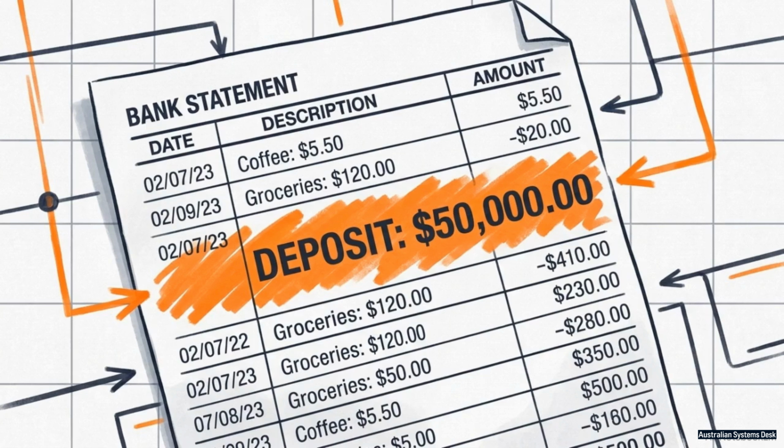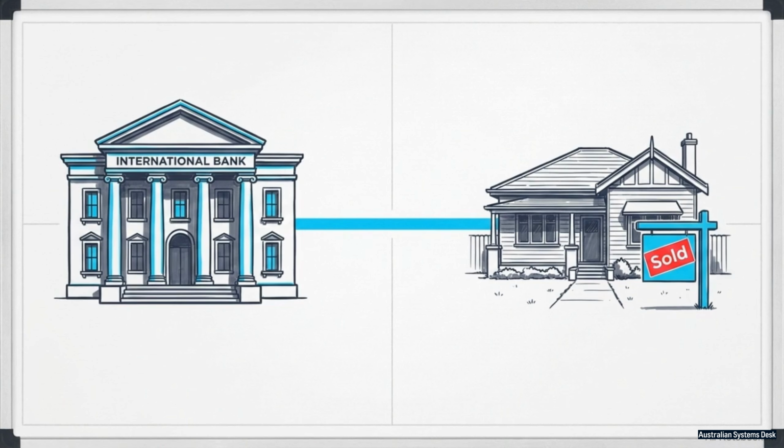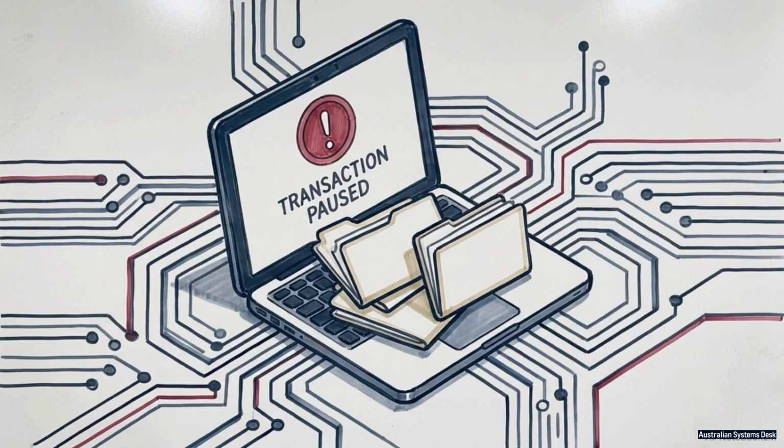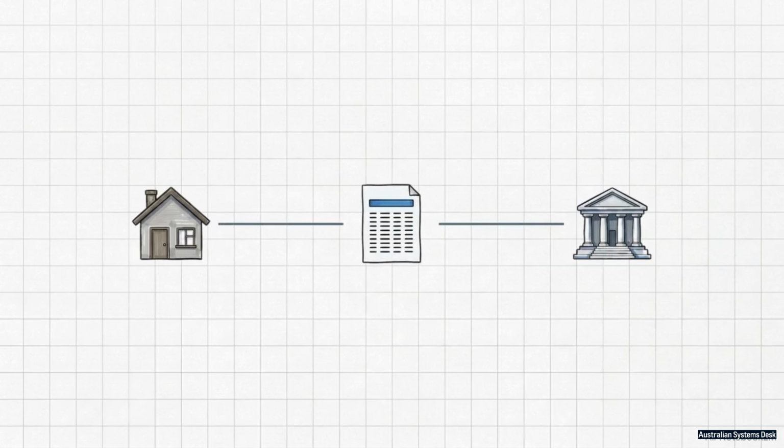For check 3, we look at the money trail. Transactions that fall outside your known profile, like a sudden large deposit, trigger mandatory source of funds reviews. Take the example of transferring a large sum from your own overseas account for a home deposit in Australia. That will likely trigger a pause and a request for documentation. This illustrates a legitimate financial trail. A review doesn't mean the bank suspects a crime. You must prove how those savings accumulated.